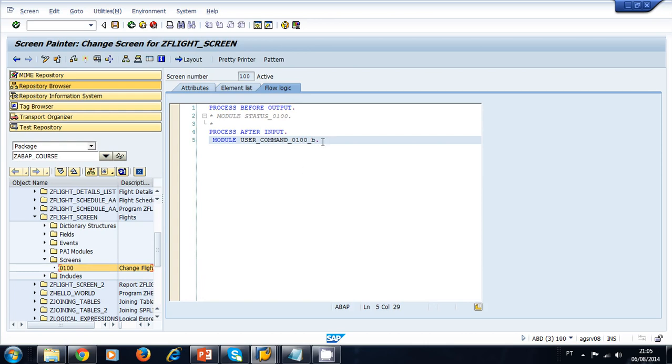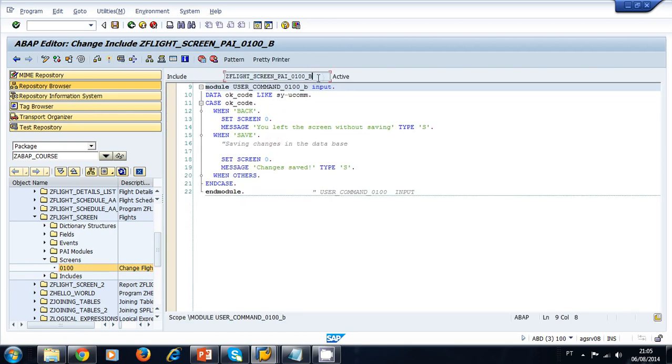So how do I correct it? My problem: I had to rename my model to 100_B, and when I double click, it takes me to my include with the same name but with a _B. Remember that I have this because I had two includes doing the same. You that are creating this include for the first time, you can create your include with the B or without the B, and you are not going to have the same problem.